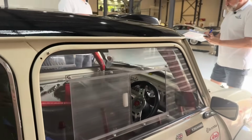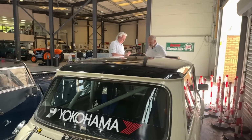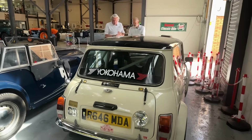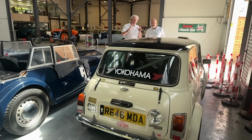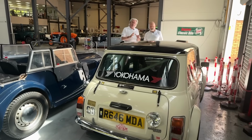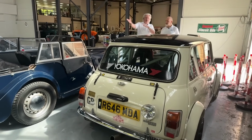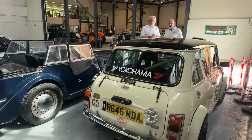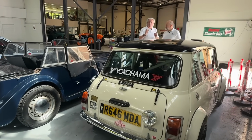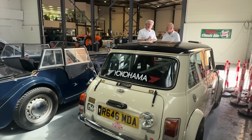Yeah. I mean, yes, looking at the website's a great idea, but when you're looking at unusual cars, it's always better to come and see the car. Defo. And then you've got complete peace of mind of what you're bidding on and what you're buying, because it's easy when you're buying something like a Triumph Spitfire, which is stock standard, that's brilliant. But something like this, you just need to come and have a look at it. So both Minis, you might want both, either or whatever. Yes. Come and see them. Absolutely. That's what we recommend.